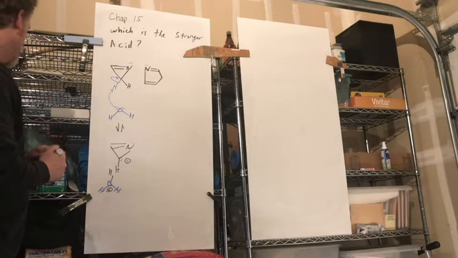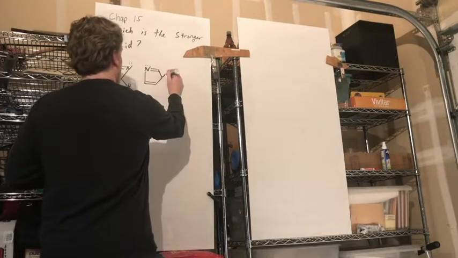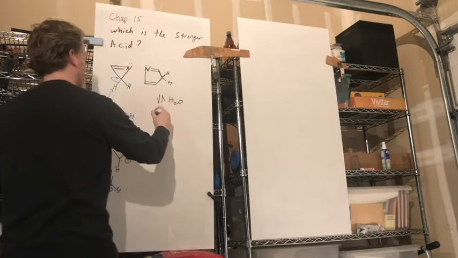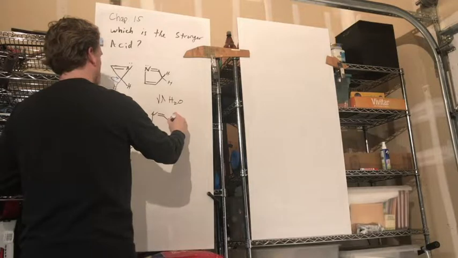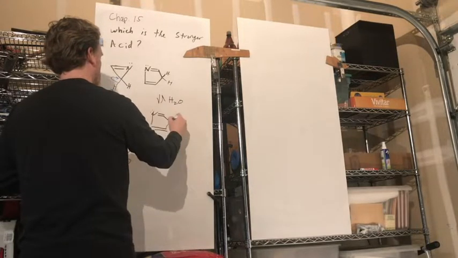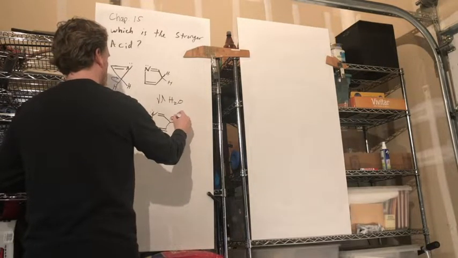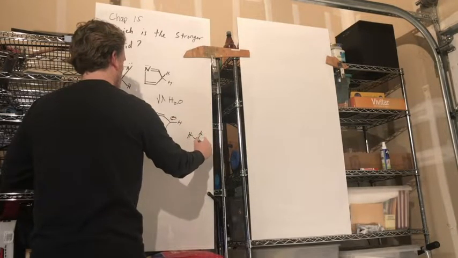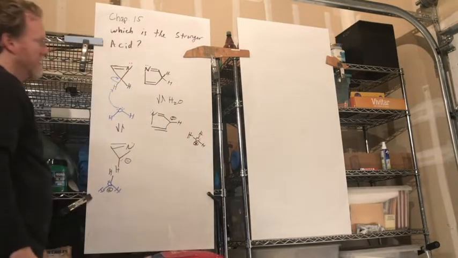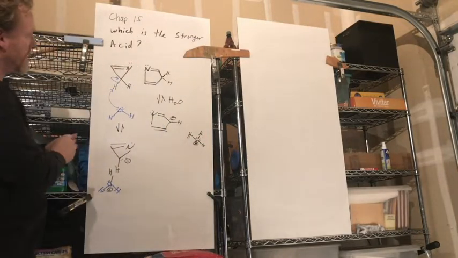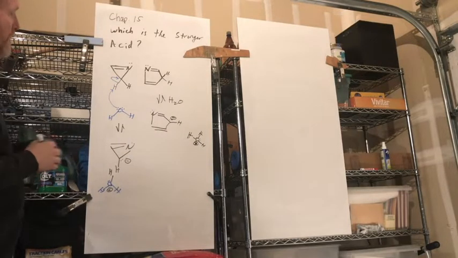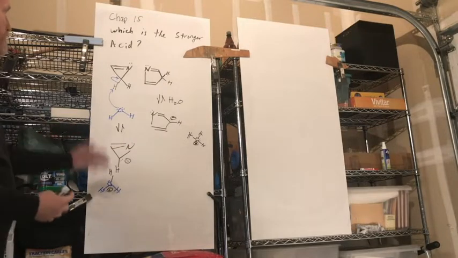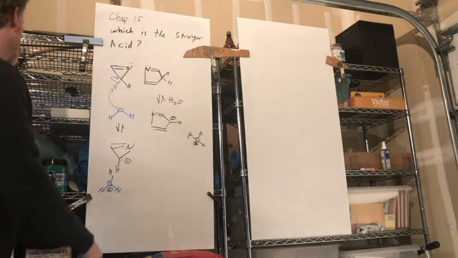Okay, and the same type of reaction can happen for this guy. Okay, so I've got to analyze these conjugate bases and see which one's the weakest base, the most stable, because whichever one's the weakest base, the most stable base, will have the strongest conjugate acid. So let's look at these.